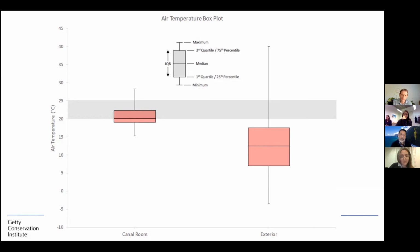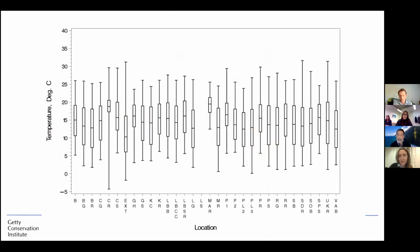Now, this is a very simple example, but the box plot really shines if you're looking at a lot of spaces. So here we're looking at about 20 different spaces, and the thing you want to focus on is the position of those boxes. I'll highlight two boxes that are very different than all the other spaces. Similarly to the previous plot, they have a tighter range of temperature, and they're situated at a higher value. And these indicate two spaces that are climate controlled.